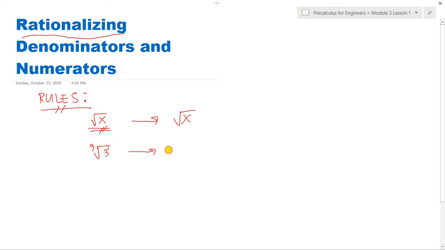So yung pag-rationalize pala ng ganitong expression is just, you just multiply either the numerator or the denominator by cube root of 3 squared. Kasi yung magiging resulta nito is cube root of 3 cube. And what's cube root of 3 cube? Since both exponent and index are the same, so just equal to 3. So therefore, matatanggal na yung radical symbol natin.